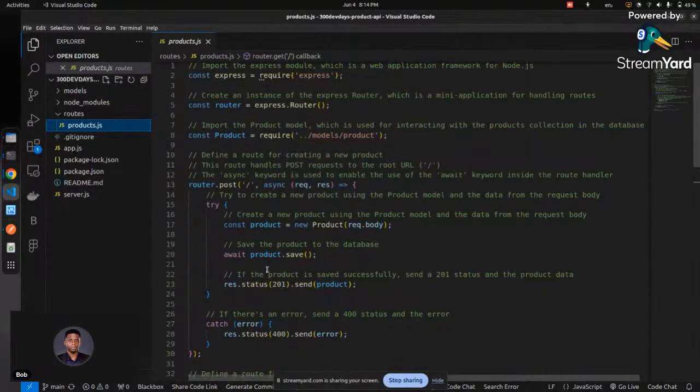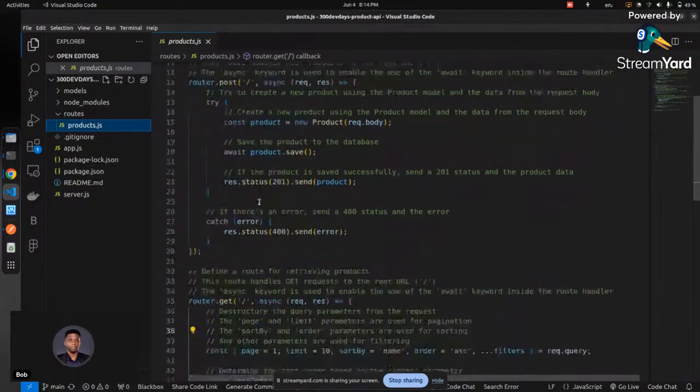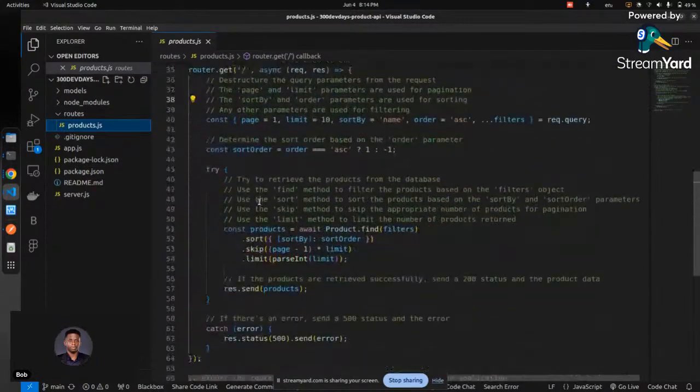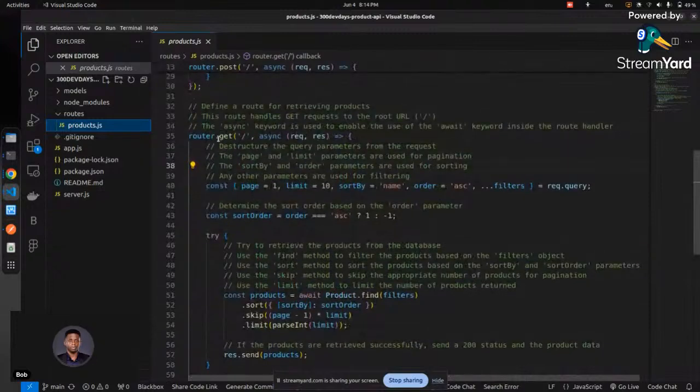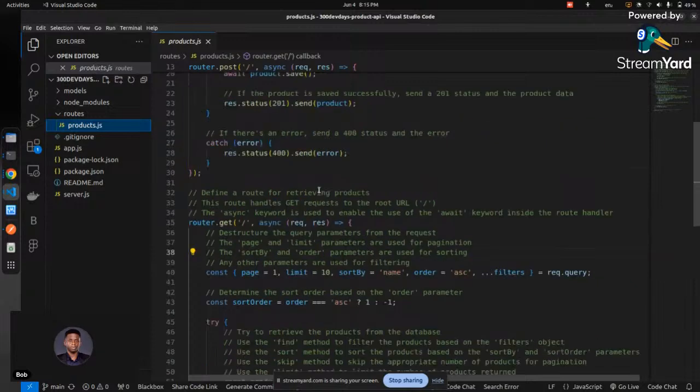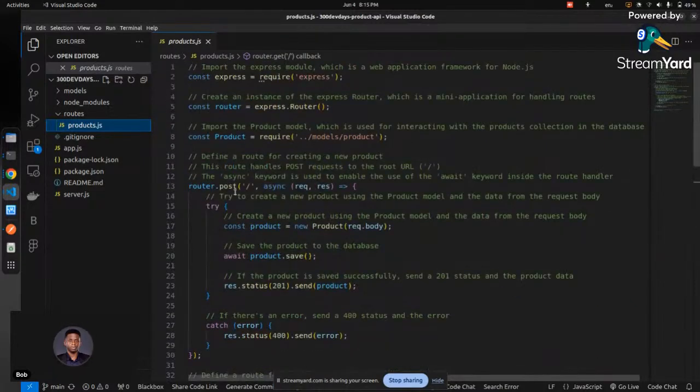We are not doing too much of a CRUD operation here. Basically, we are only going to be posting the products, just to be sure that we have uploaded some documents into the database, and then the next thing is going to be our get request, which is where we are going to be able to place our pagination request to the backend. Let's see if we could run through each of the lines of code one after the other.